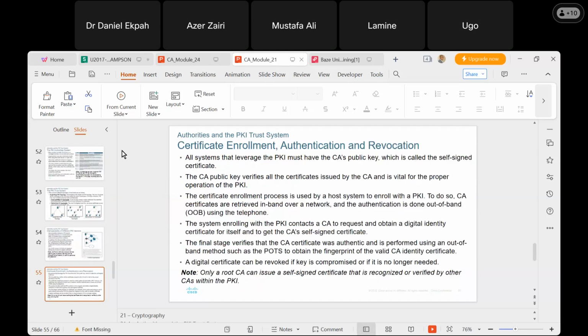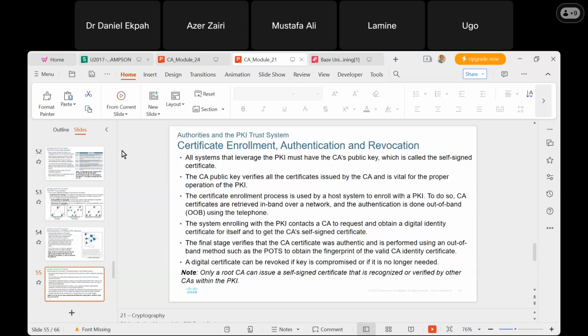Next, certificate enrollment, authentication, and revocation. All systems that leverage the PKI must have the CA public key, which is called the self-signed certificate. The CA public key verifies all the certificates issued by the CA and is vital for the proper operation of the PKI.